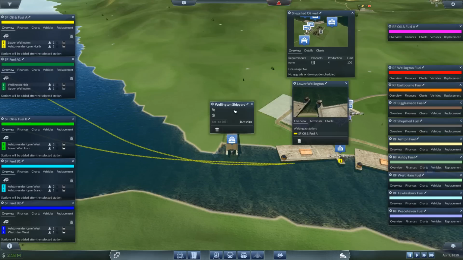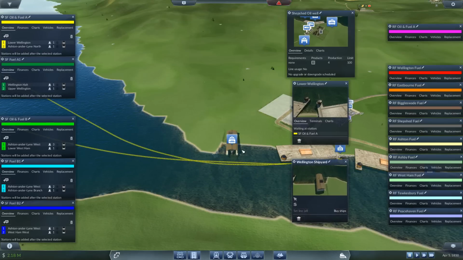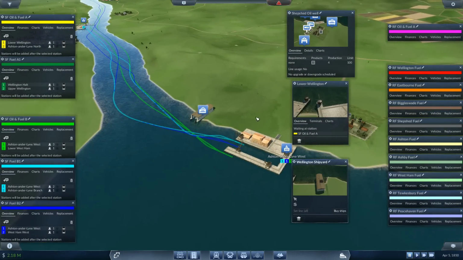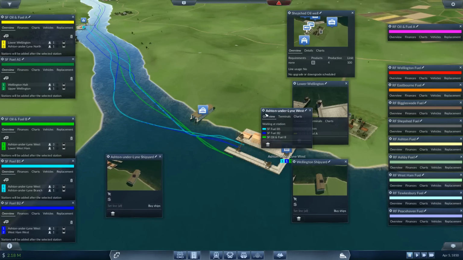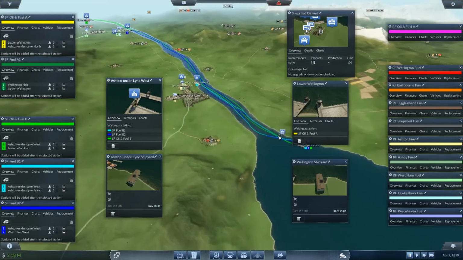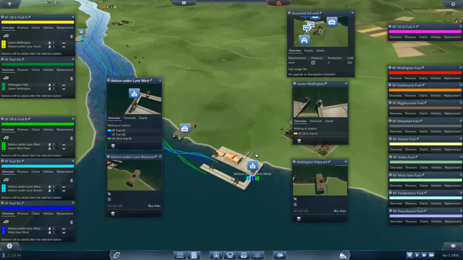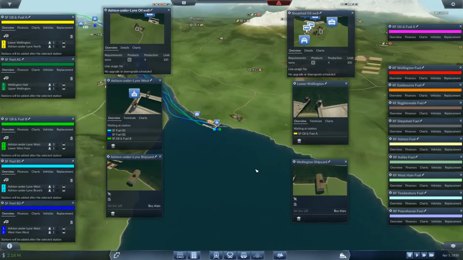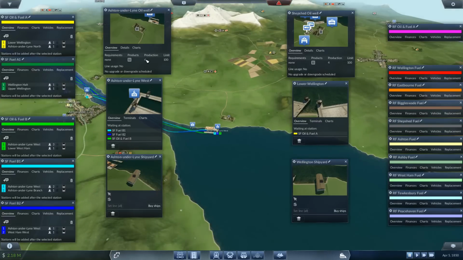And in actual fact, let's have the Wellington shipyard underneath there. Then let's go over and do the same thing over here. So I want the shipyard over here. I want the docks. And I want the oil well, because it's all about timing. It's all about timing. So these have started producing.